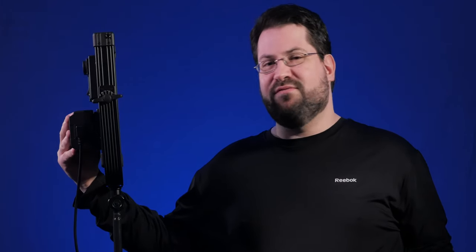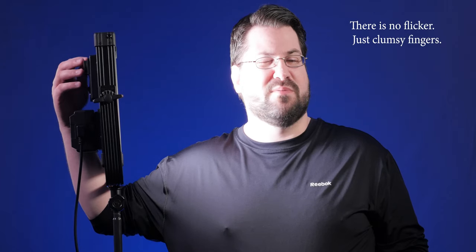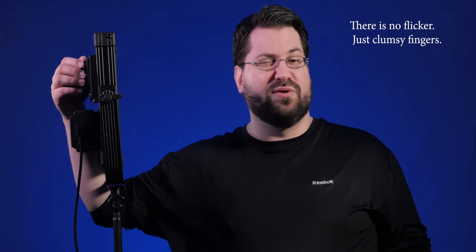Okay, so I'm about to make the very large mistake of turning this thing on in my face. And as you can see, this is 5600 Kelvin. You probably can't see it because I am shooting at 3200 Kelvin on my camera, but this is incredibly bright. You can see the brightness, and let's go ahead and change the dimmer. You can see it does have a little bit of flicker, but I think it's just the dial's real sensitive, and that is at 0%. So this does go from 100 to 0, which is awesome.